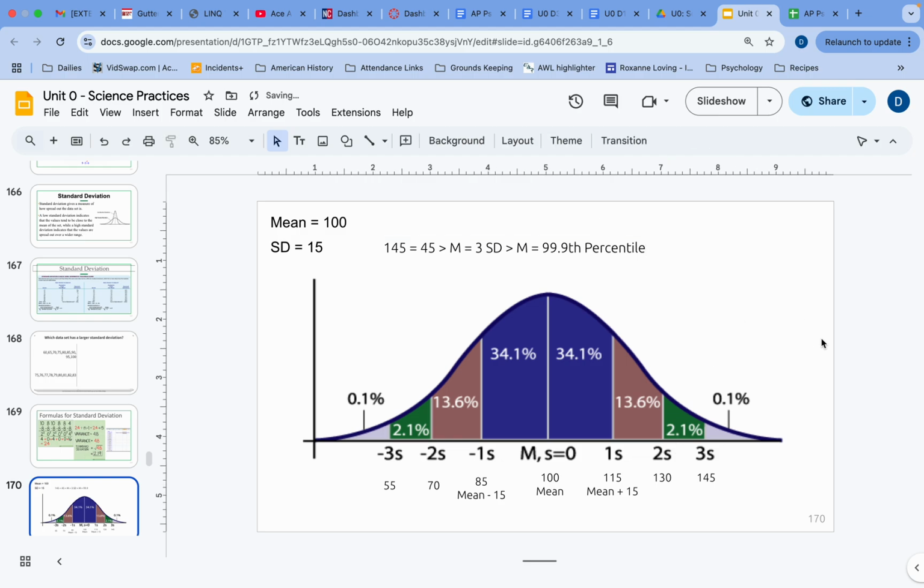So there might be one cat somewhere that beat you. This guy over here, but I wouldn't worry about that guy. He's probably off messing around at MIT or Harvard right now. So you crushed it. All right.